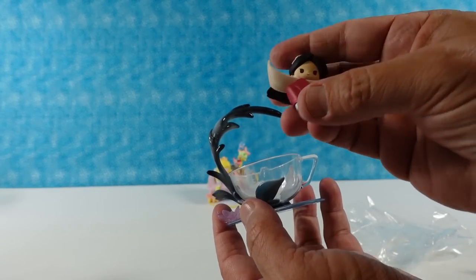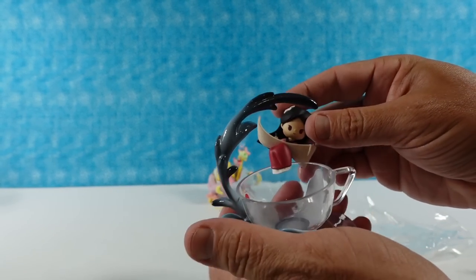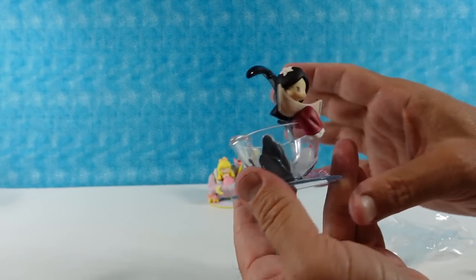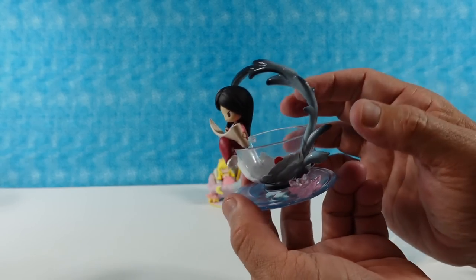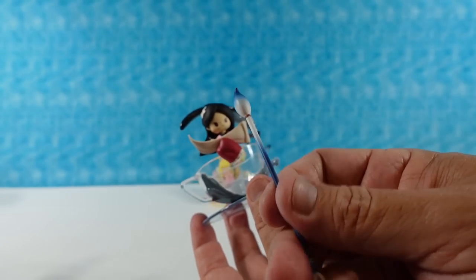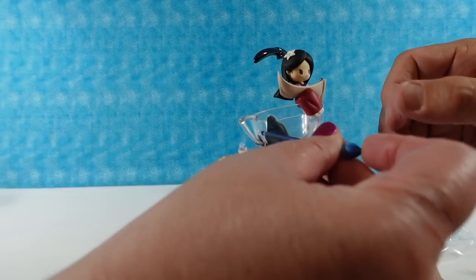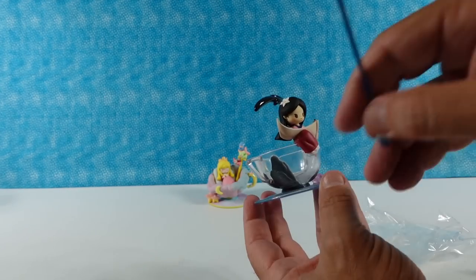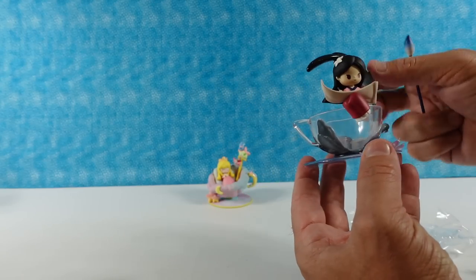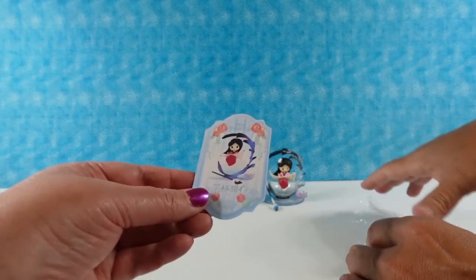Mulan is sitting on the edge of the teacup — that's why there was that ridge. She sits so she's hanging on the outside. She's writing on a scroll or drawing a picture. And then we have a huge paintbrush staff — could be used as a weapon. It just kind of lays on the table. Really pretty paintbrush — it has deep blue and black in it. That is really cool.